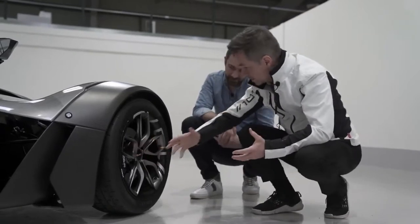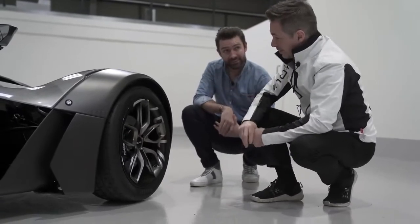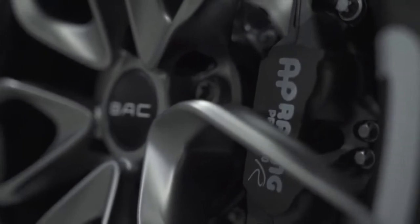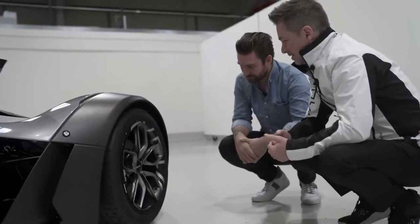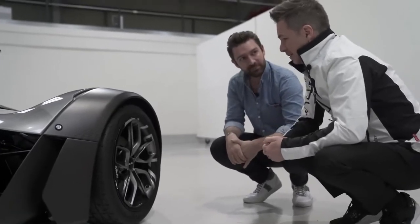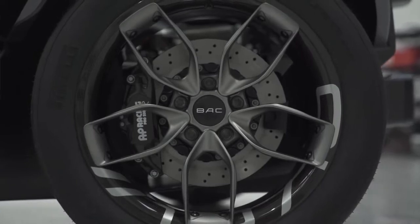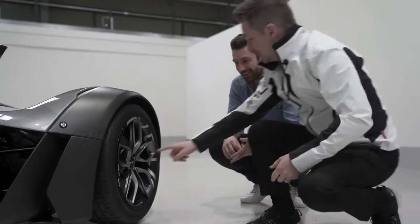And it really is, it's been a huge success, and it sits very well next to our new brakes from our friends at AP Racing. And they've also been on a diet as well. So if you look at the calipers, the calipers are also heavily pocketed, and they've also been designed with generative design, and they're also lighter than the previous versions. So they're almost 300 grams lighter than the previous calipers. The valve is even lighter as well.